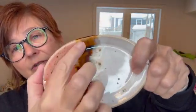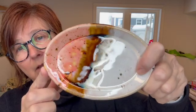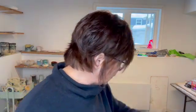I just wanted it on a small tray. I wanted to see how it would look on a flat static piece, and I actually really like it. So I think I won't be shy about doing that. There's quite a bit of movement in there. The Flux just did that for you. I mean, I didn't angle it or anything. It just fired that way. So that's a good potential flat static piece for the future.